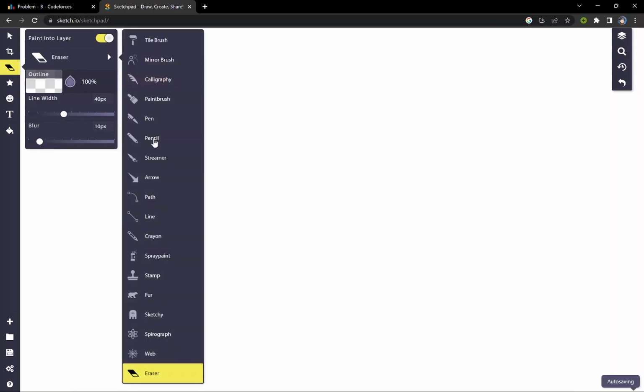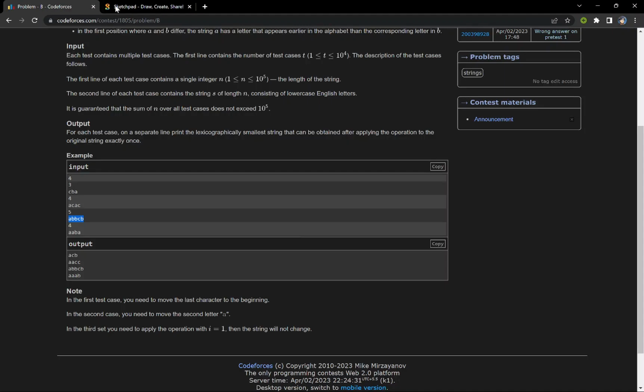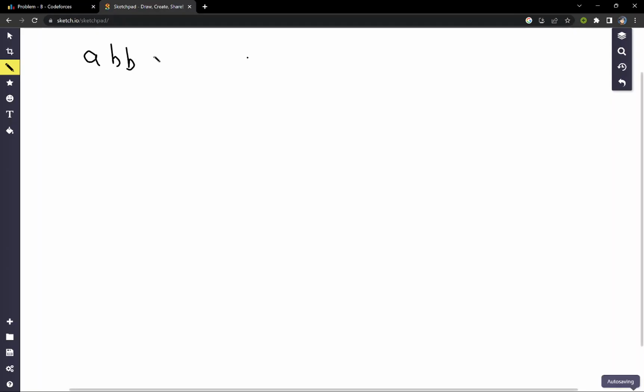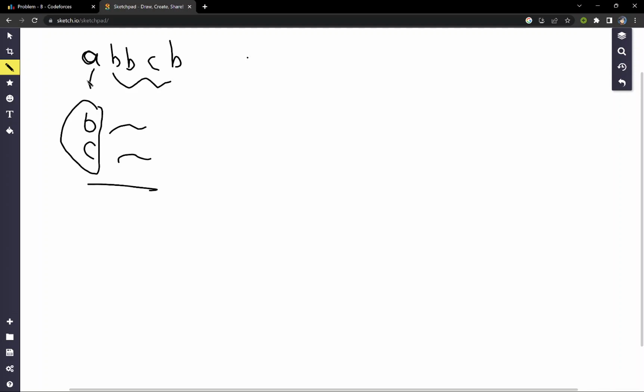Let us suppose we are given A, ABB, CB. Now, if we try to put any of the other characters at the first, then it will start from B or C. It can have anything, but this particular string is always minimum because it starts from A, and all the others start from a character greater than A. So the first observation is that if we want to put a character before it to make the lexicographically minimum string, then the character should be less than or equal to the first character.